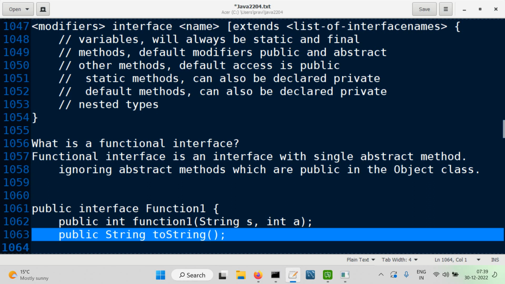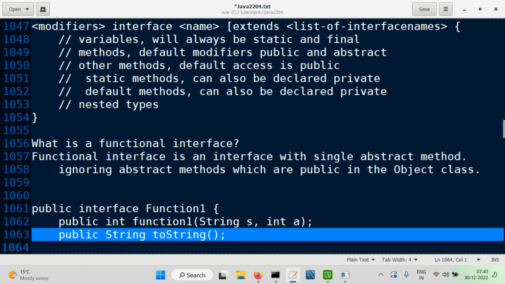So what is the use of a functional interface? Functional interfaces have been introduced from Java 8 to allow us to create function objects. See, what does this interface have? Of course, the name is function1.